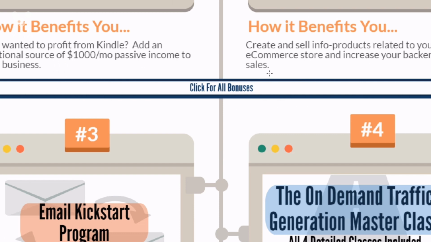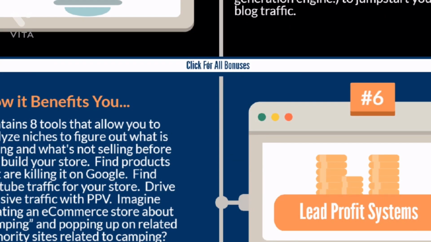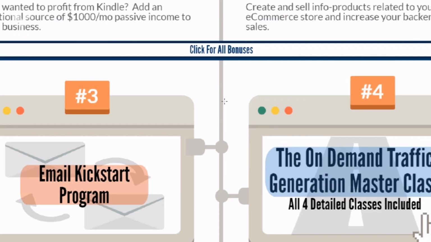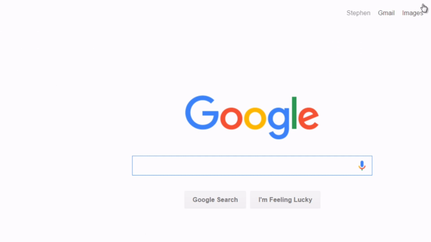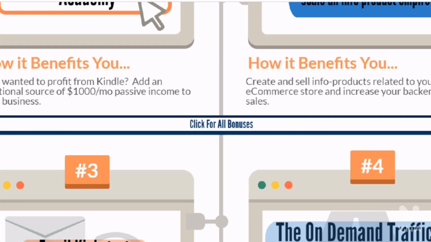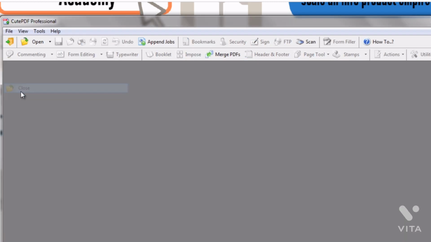Now, if I move my mouse over this, you can see the hyperlink has appeared. So how amazing is that? Now, I did not do it to the second one, so it does not show that here. But if I click on this, if all works, it should go to google.com. And we can see that it does indeed go to google.com and it works perfectly. So there we go. Now, same thing with other PDF documents. You can use the same tool here to do that. And if you convert a document that already has hyperlinks that were created in Microsoft Word, it'll automatically create the hyperlinks for you so you don't have to do anything else.